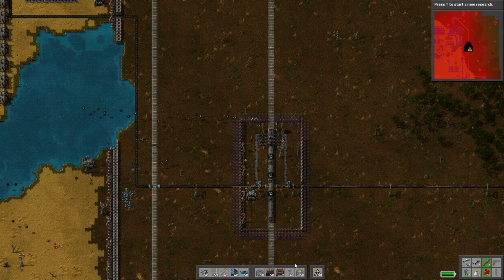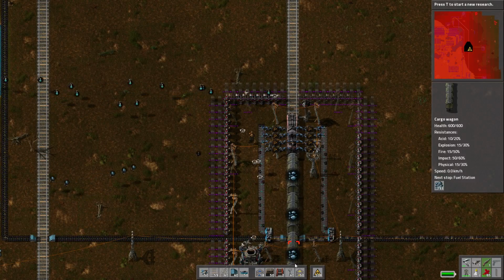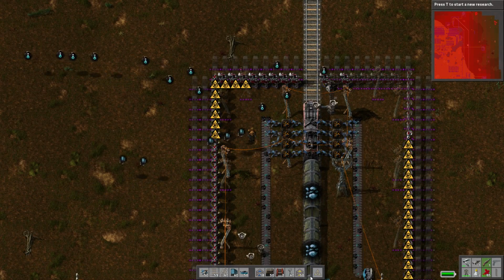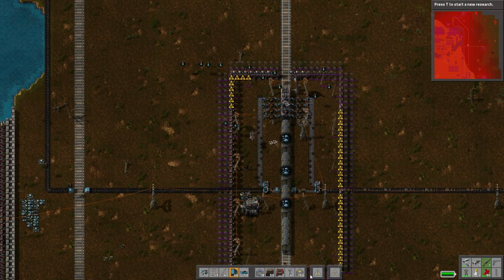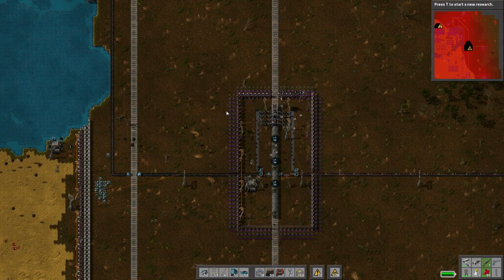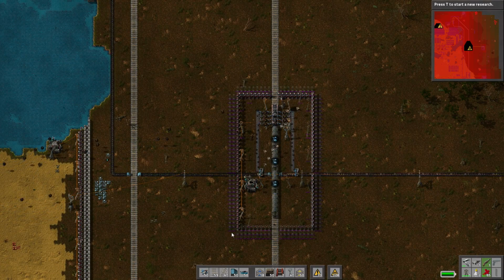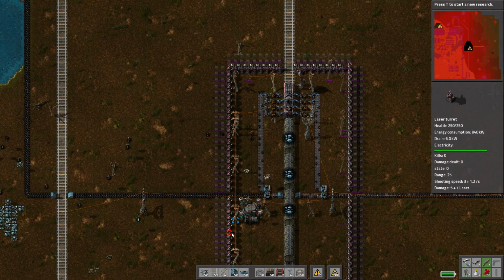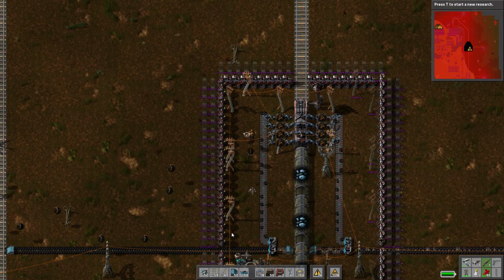We are building the fueling station for our train here, which is coming along nicely. I am out of walls in my own inventory, which is a little bit unfortunate because I do need to fill in these corners. But, you can't win them all.